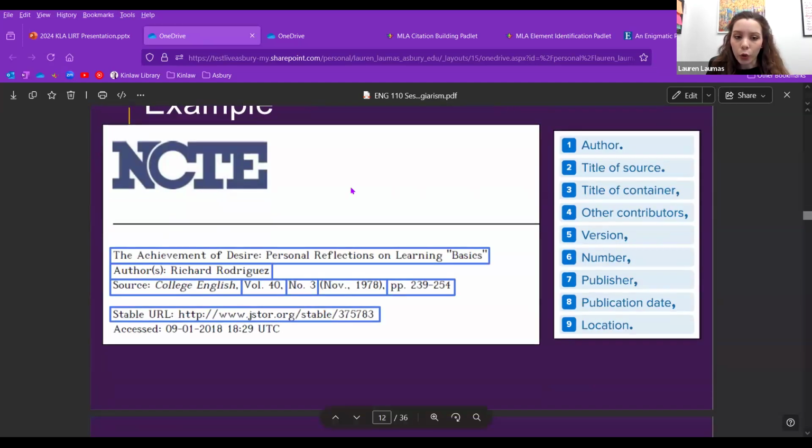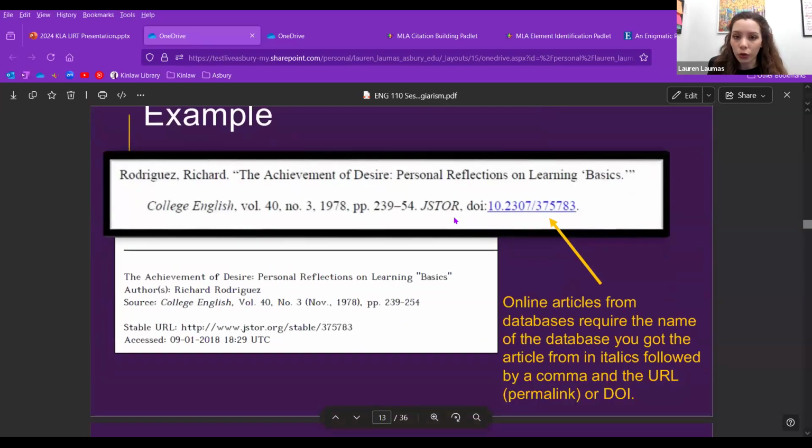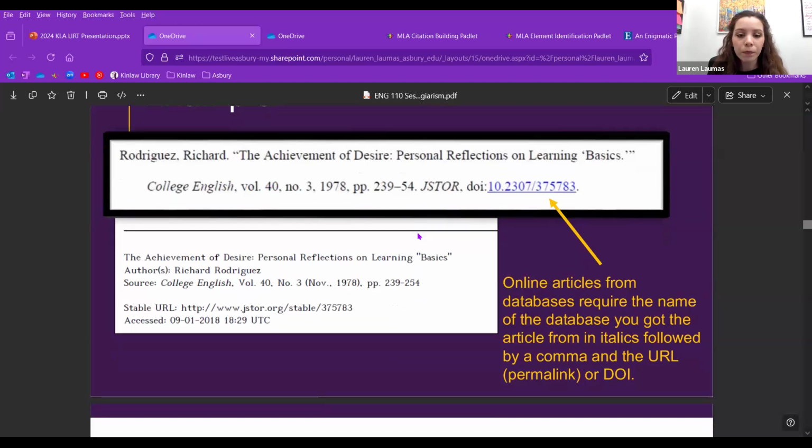And then I go into an example. So I show them that this is everything you need for a full MLA citation. This is on a title page of an article, but it's not in MLA format yet. So then the next slide I show this is what it would look like in MLA format. I explain each element, like how it's supposed to look. We italicize the title of the container. We put the title of the article in quotes, things like that.